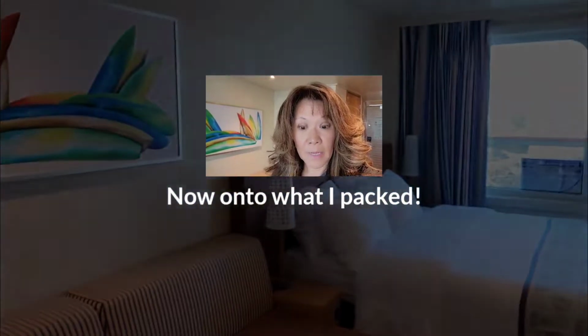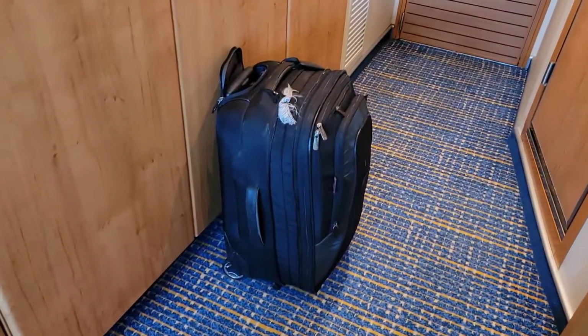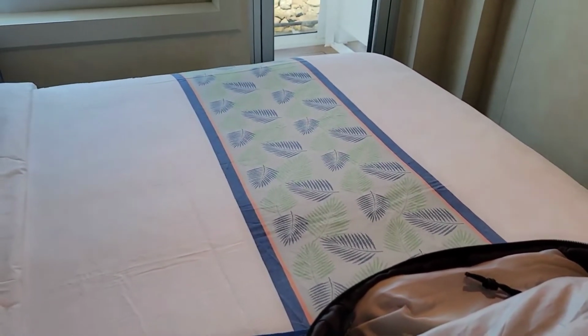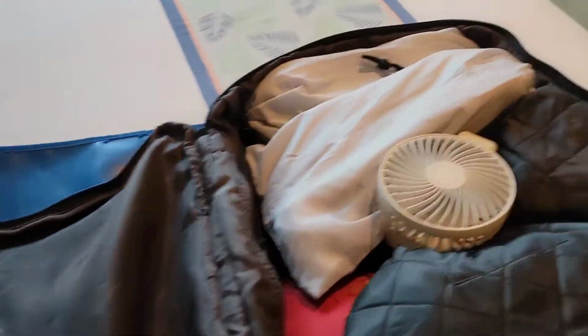In addition to showing you my cabin, I wanted to show you what I pack for a 7-day cruise to the Mexican Riviera. So I pulled out from the front pocket of this soft-sided carry-on, and also, as you've seen before if you watched my other videos, I do 2 carry-ons so I can get it through security and not worry about them losing a big suitcase, which has almost happened before. So this is, say, a nightgown in here, and then also I carry an extra small little bag like that because that can always come in handy.